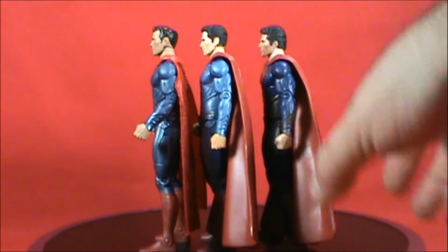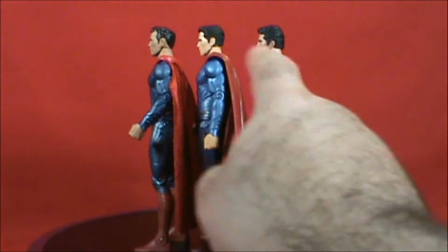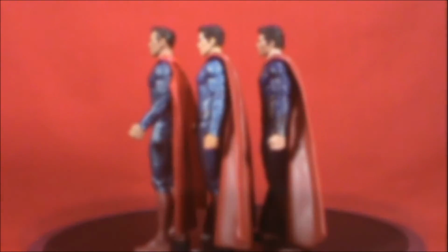It's just slight. You can kind of see he's still a little short. We get a little taller, and then it's just a little bit. But I think over the course of however many years that we've been in the Movie Masters line, they have just slowly started raising them back up. So that's pretty cool. All right, you know what time it is? It's Collect and Connect piece time.